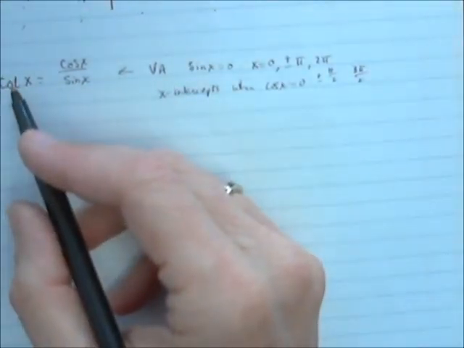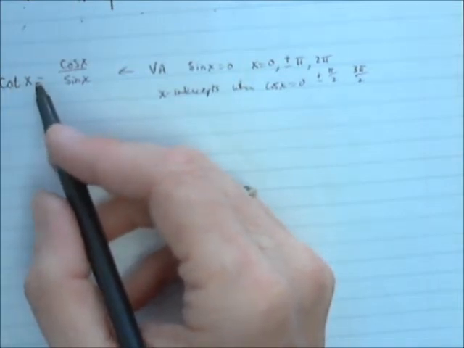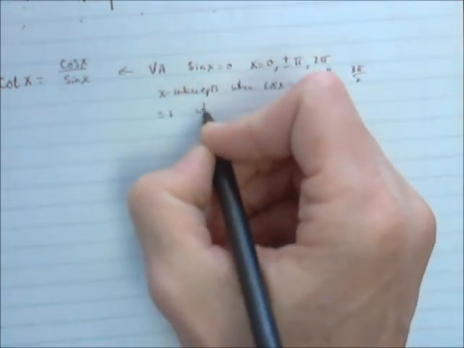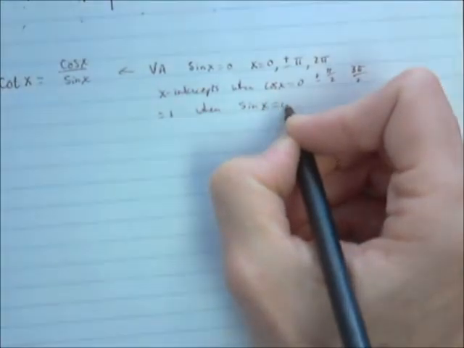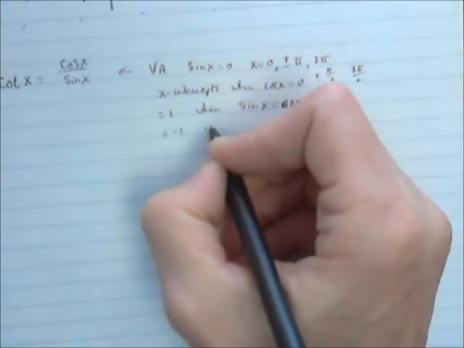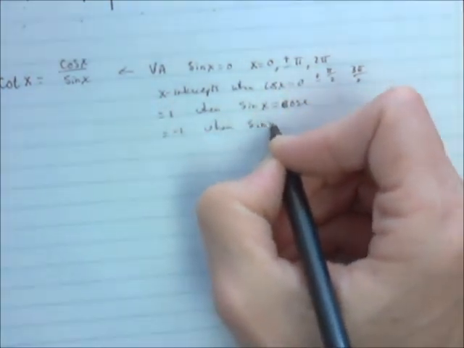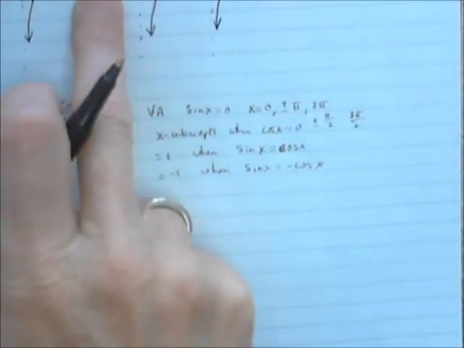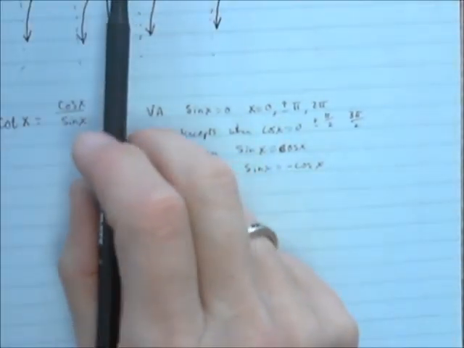All right. The cotangent of x is equal to positive 1 and negative 1 in the same places where tangent of x was positive 1. So it's equal to 1 when sine equals cosine. And we've already listed those values above, so I'm not going to list them again. And it's equal to negative 1 when they're opposites: sine of x is equal to the negative cosine of x. That's 3 pi over 4, 7 pi over 4. So if you graph the cosine of x curve right on top of the tangent of x curve, you're going to get those points to coincide with each other, the ones and the negative ones, because they're equal to each other at those points. But we'll draw a totally different cotangent curve to see what that looks like.